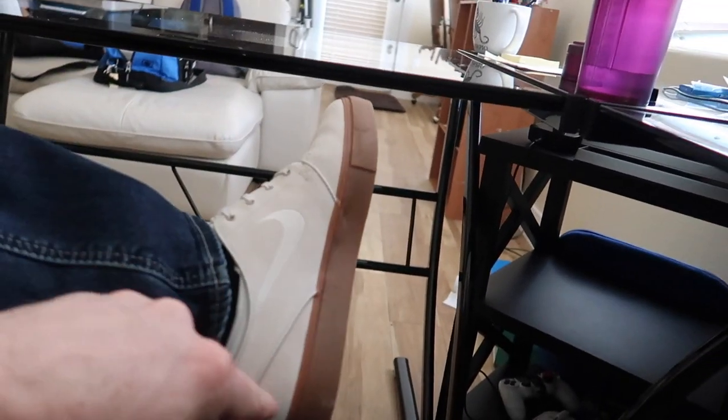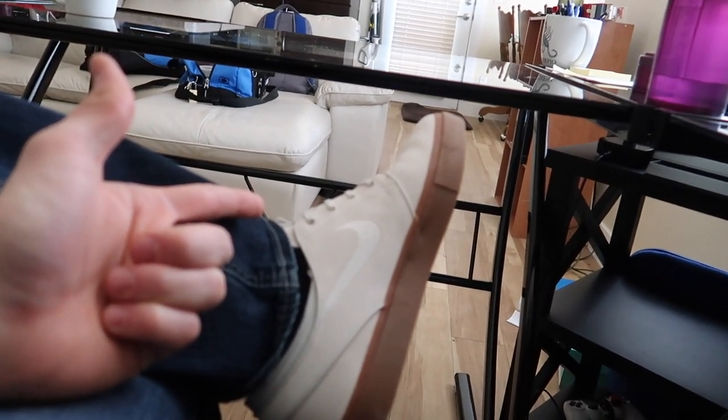I wanted to talk about these shoes that I just got because I've been wearing the Janowskis this morning. I like this design, but for some reason, these Janowskis feel a lot tighter around my foot than my other white ones do. So I went on Nike's website to see whether or not they run small. But I did stumble upon another pair of Janowskis that I really like in the leather, which is a plus. It's still that bone color, but it doesn't have that tan slash brown side taping. It's just the same shoe color with a white side taping. And I think I like it a lot better.